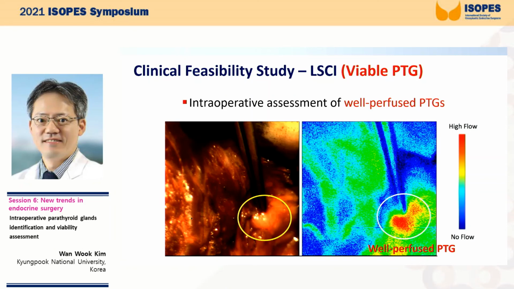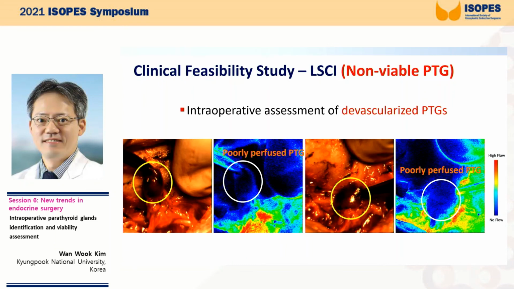This seemed so based on the clinician's assessment during the thyroidectomy, and it was confirmed again by the postoperative patient calcium level. On the other hand, we were able to identify that some glands were indeed non-viable, as they were in dark blue through the laser spectral contrast imaging. The results agree with the clinician's assessment as well.